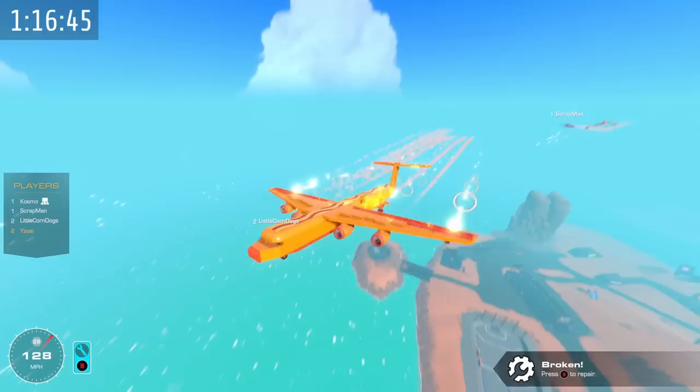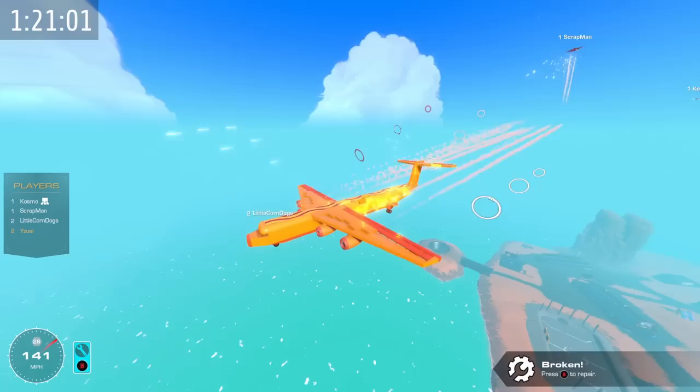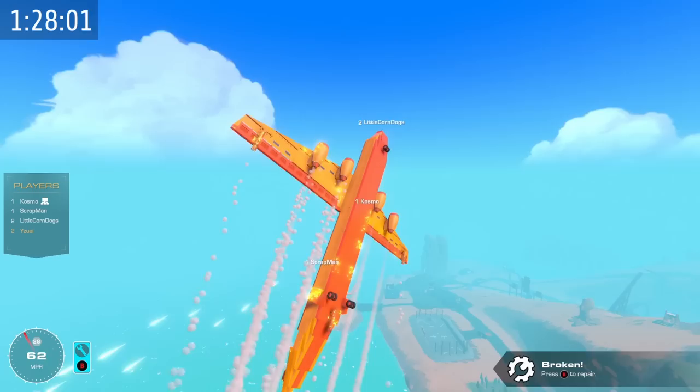Yzuei, come on. Corn dogs, you need to aim me into him. There we go. There we go. I have to aim down, unfortunately. Trying to catch him. Oh, no. That's our tail. That's our tail. Stabilizer, okay. No. Okay.